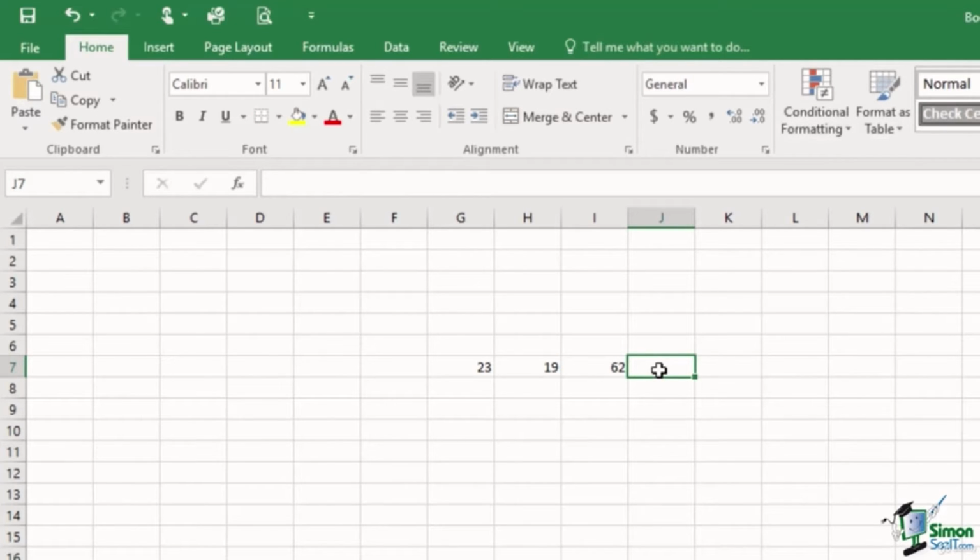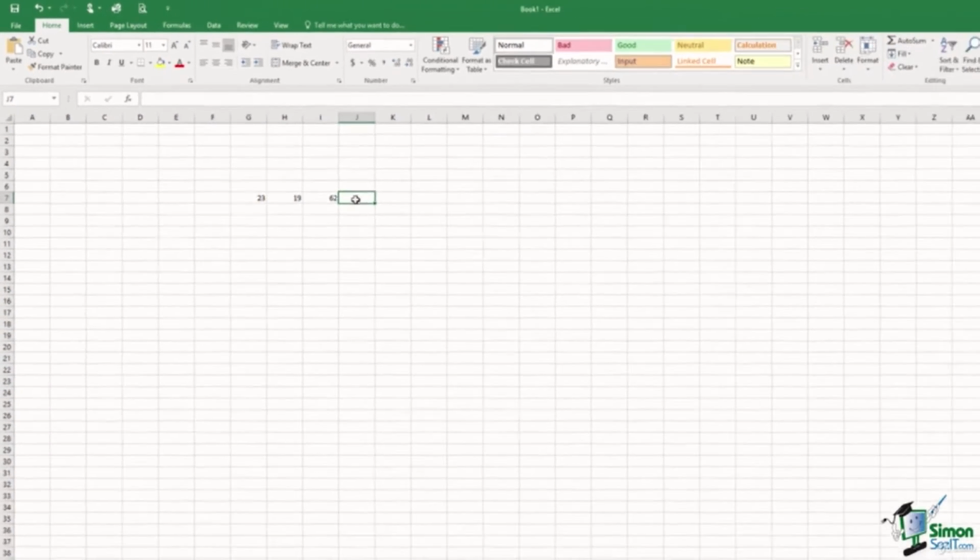In a cell you can put numbers, words, you could show dates, you can do arithmetic, you can add stuff up, and you can also format the cells, as we'll see later on. You can change the colour of the characters, the numbers in this case. You can put a border around a cell, and all sorts of exciting things with cells, and we'll be covering those later on in the course. But for the moment, all I've done here is to put a number in each of 3 cells.